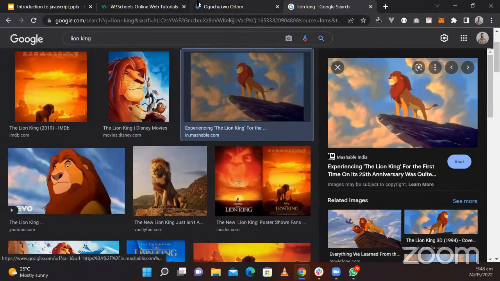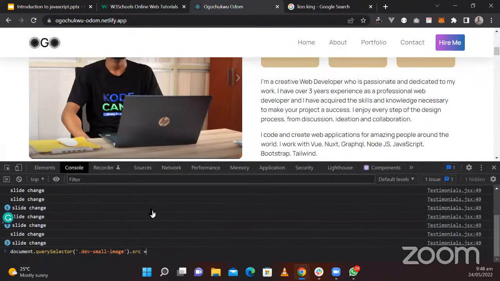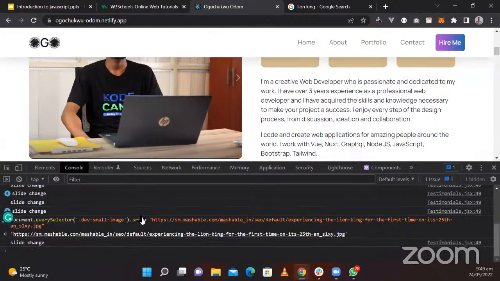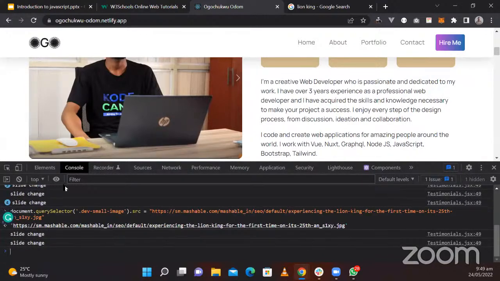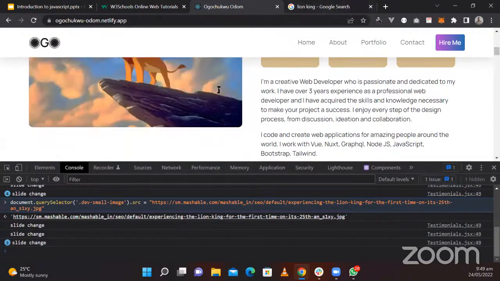So I copied the image address and I am saying the SRC is equals to, I open my quotes, I paste this, and I press enter. Confirm this. Okay. It's okay. Why?